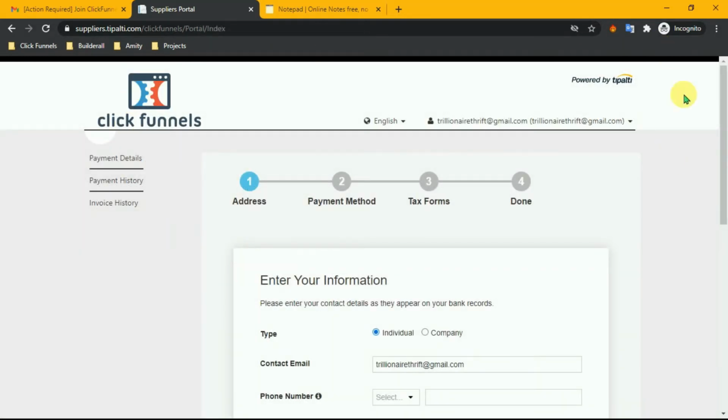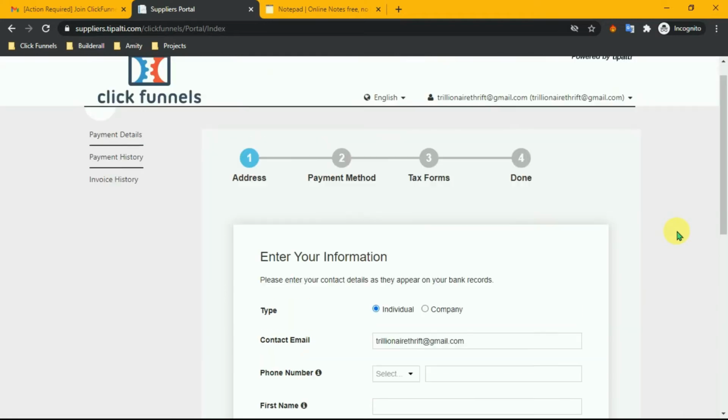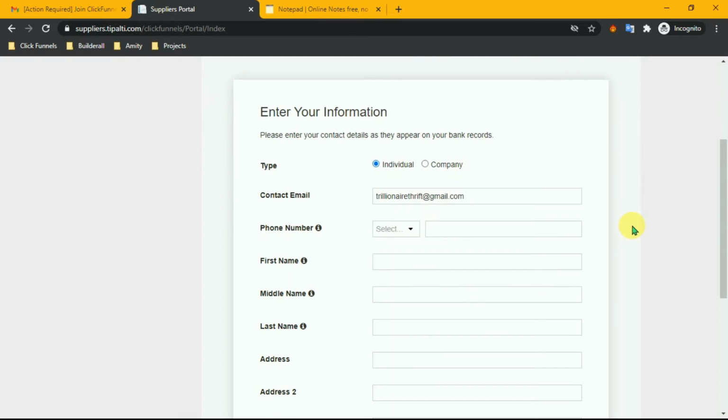Okay guys, so I've verified my number now and this dashboard is reflected on my screen, and the same shall be for you. So we've got to complete 4 steps of the form and we'll go one by one. The first step is quite simple, where we just need to enter our basic details. Like here we have to enter our mail, but thankfully it enters our login mail by default, so we'll continue with all the other details.